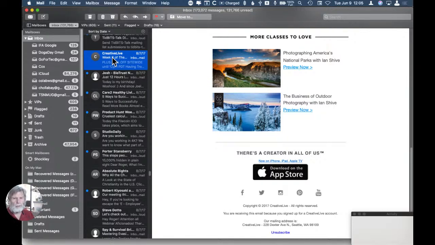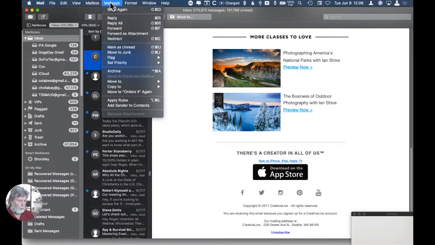To mark an email as junk in the Apple Mail program, the keyboard shortcut is Shift-Command-J. If you would like to do it the long way, you go up here to Message, and you slide down to Move to Junk, and hey, look, there's the keyboard shortcut hidden in plain sight.